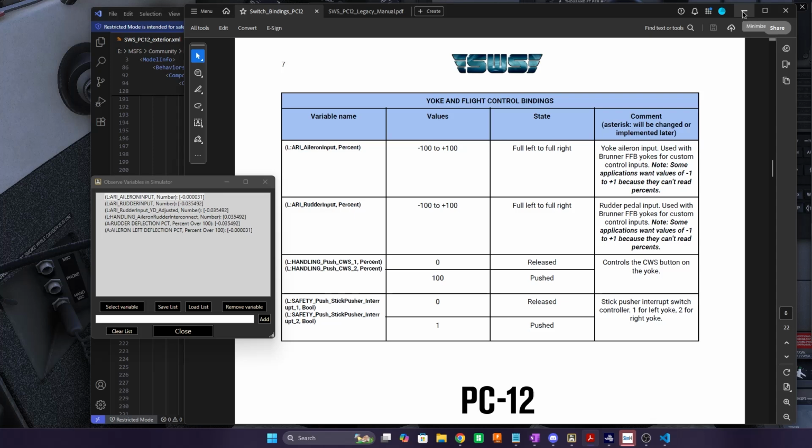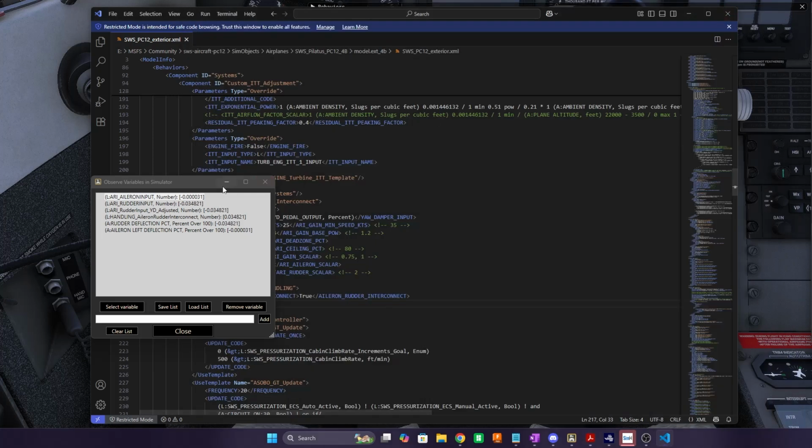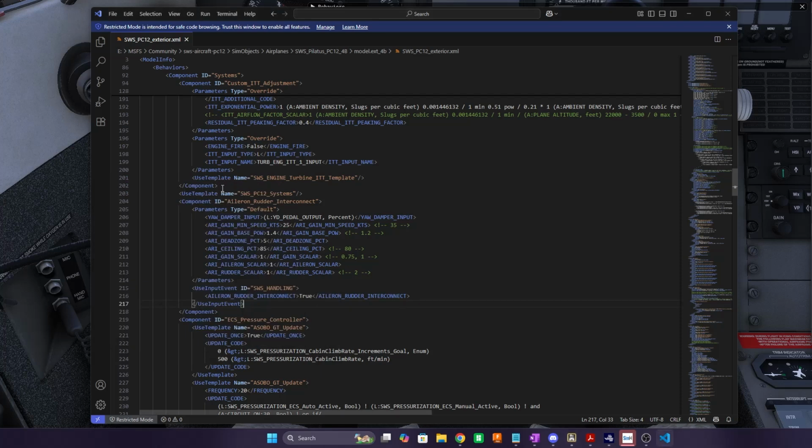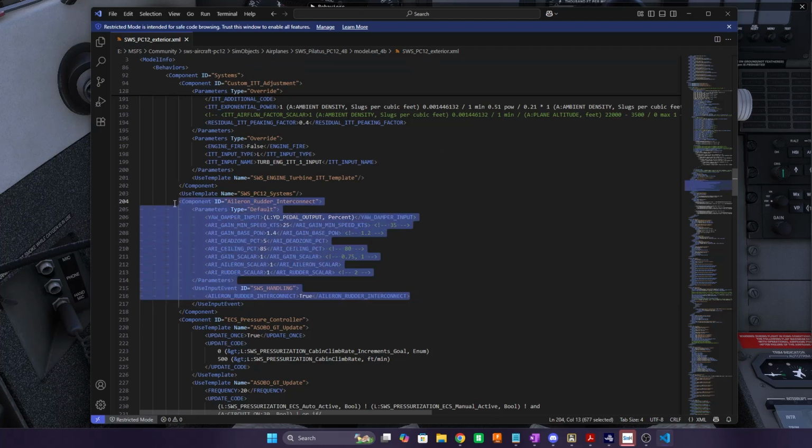I did some more digging on the internet, and I found that there is a file called the exterior XML. It's located in your community folder, and inside this exterior file, it gives information about the rudder aileron interconnect.